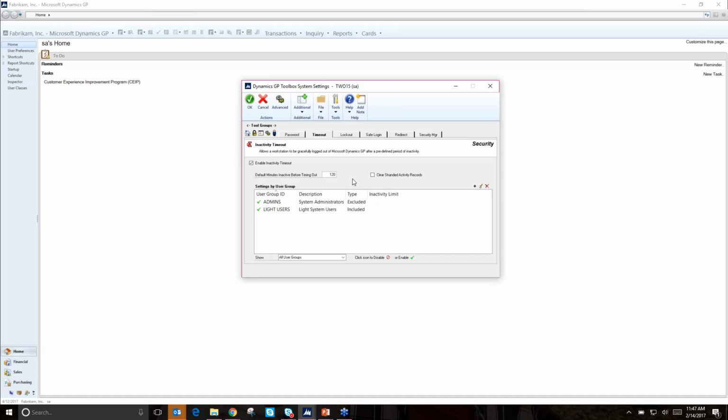It is the same as doing a file close or clicking on the red X. We're completely removing that user ID from the tables as well as from GP. So the next time they log in, they don't have to go and click delete user, you're already logged in, you know the drill. It's going to be completely cleaned out so that that is open for someone else to use.